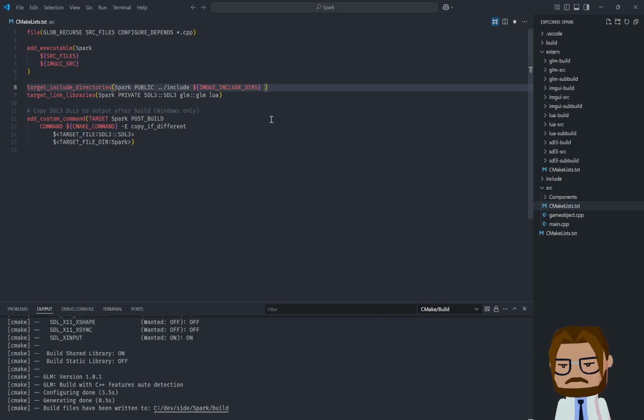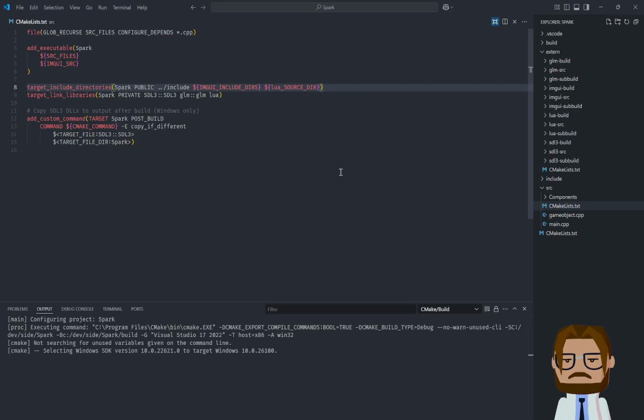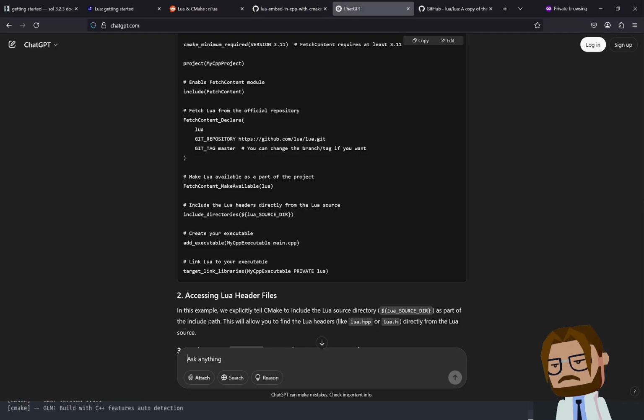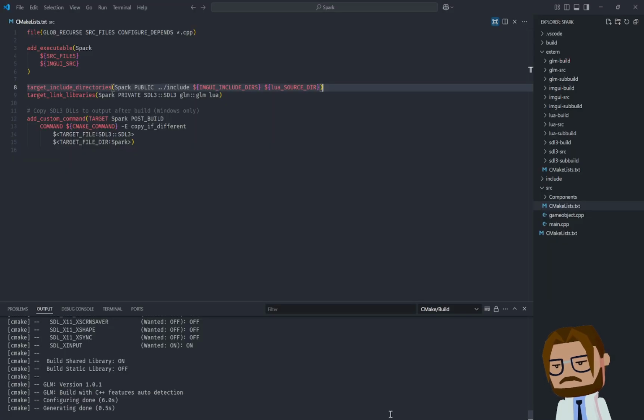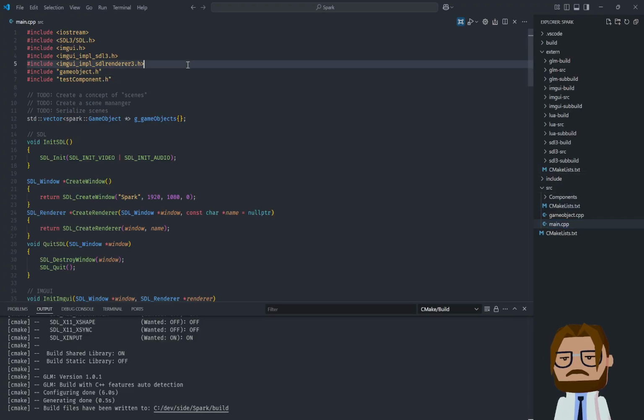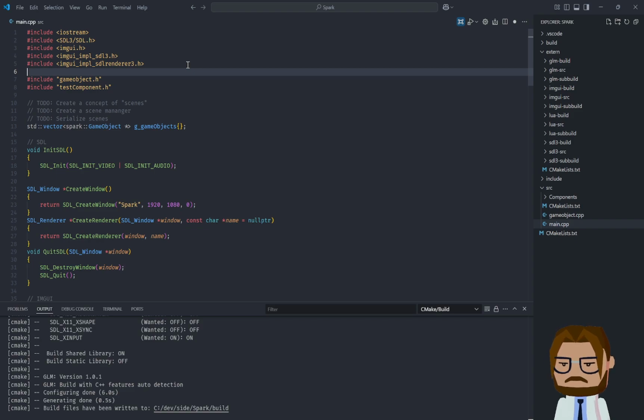Let's see. Lua sorcerer. Does it work? Go to main. Try to include.